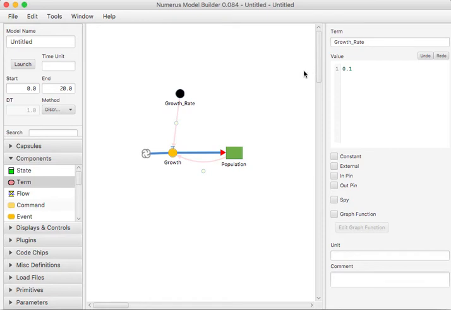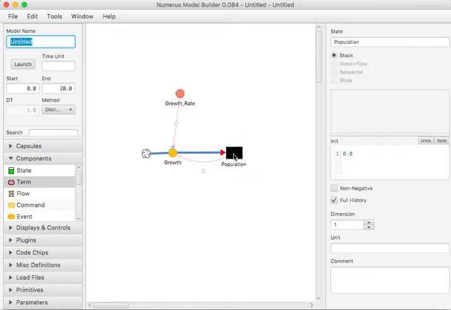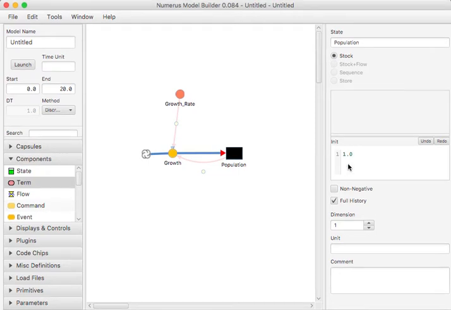And lastly, we must provide an initial value to the population stock, which we'll set to 1. We'll also check non-negative and uncheck full history, since that saves memory.